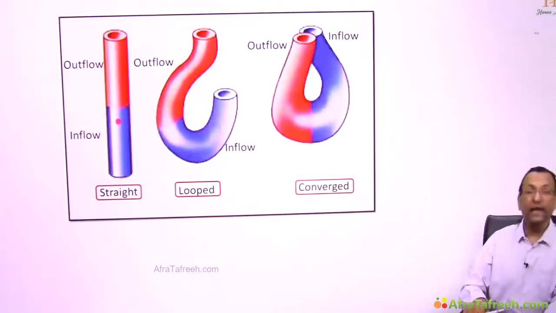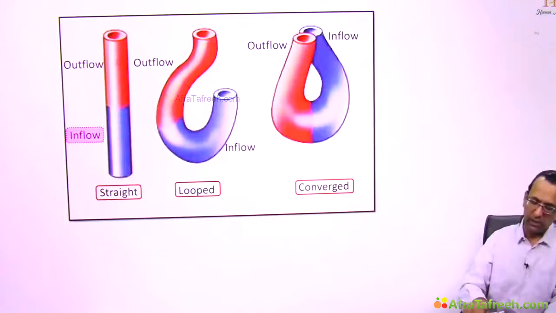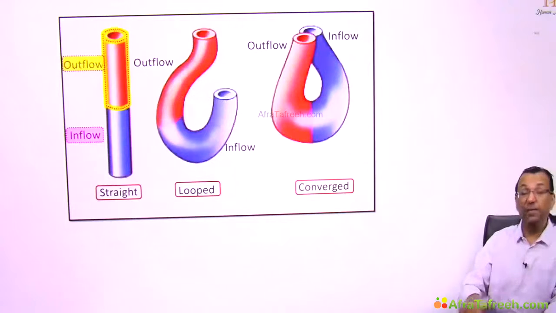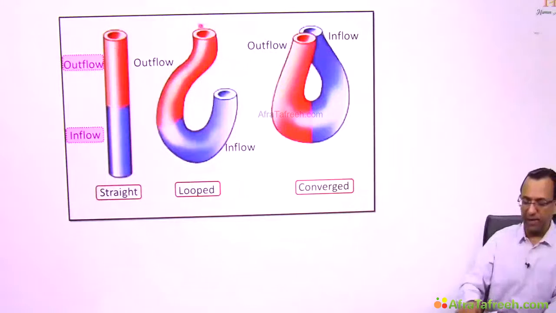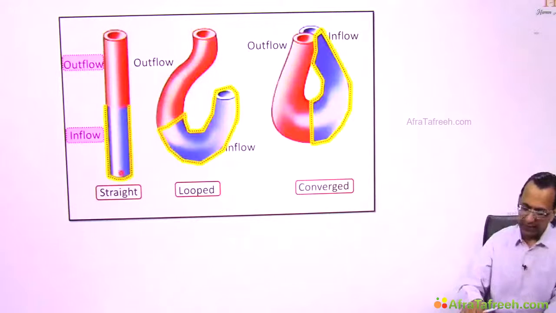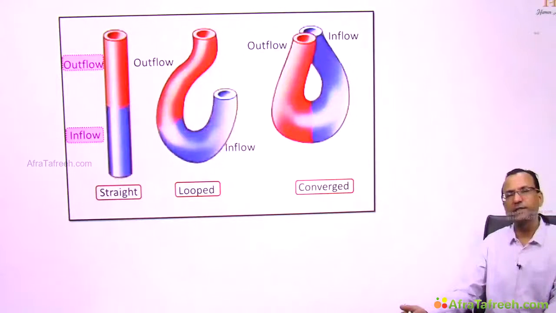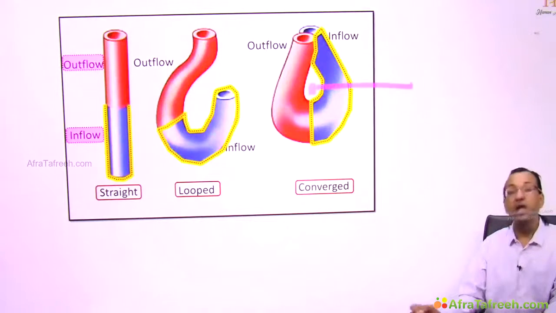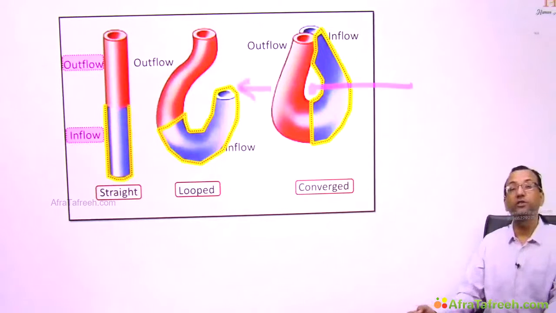And later you see what happens. The incoming channel, the lower venous end, which is the sinus venosus end, is going to be posterior, whereas the upper arterial end, which is the truncus arteriosus end, will be coming to the anterior side. So you can see now, the upper arterial end is coming anterior, and the lower venous end is going posterior. So veins go posterior and arteries anterior. Yes, and what is this space? You remember? That space will be called the transverse pericardial sinus. So we want to see that also.